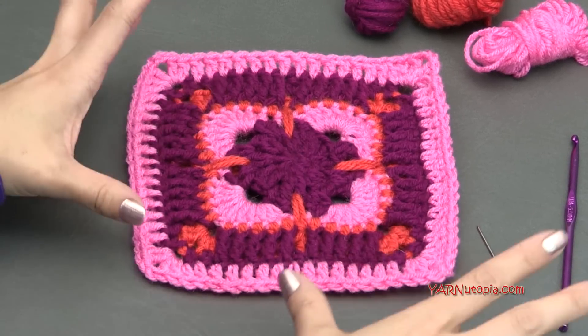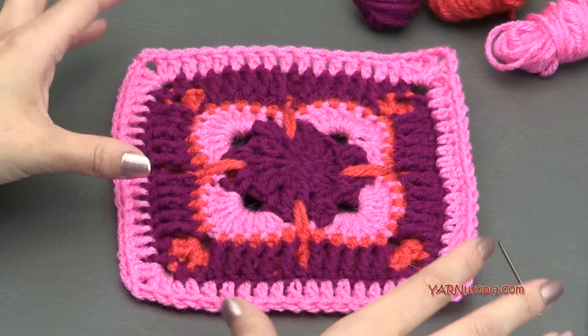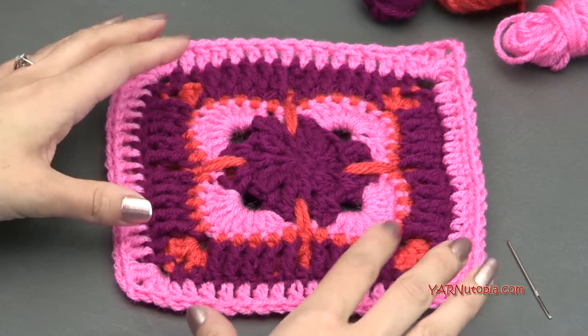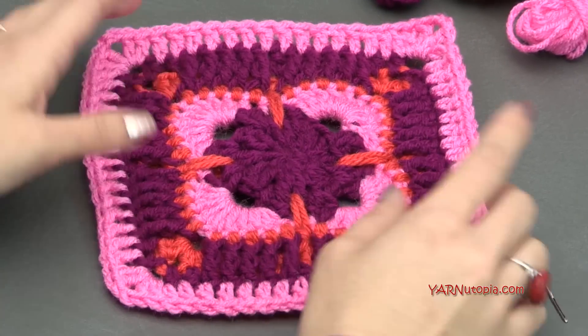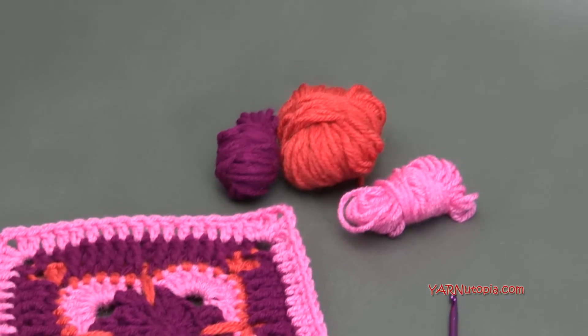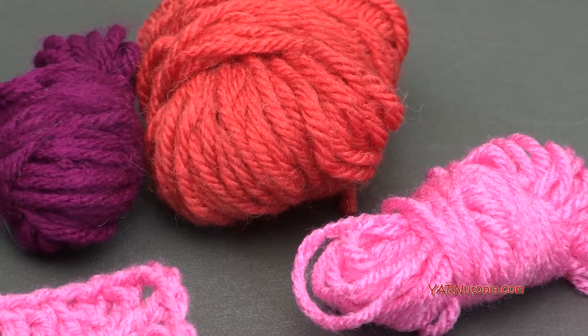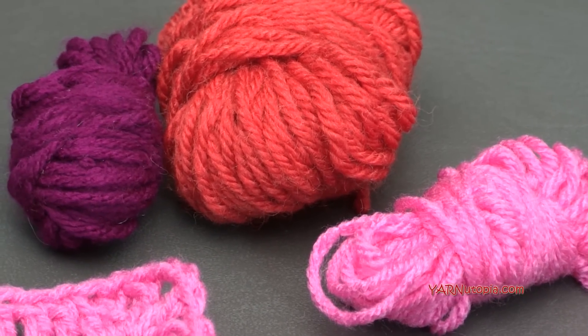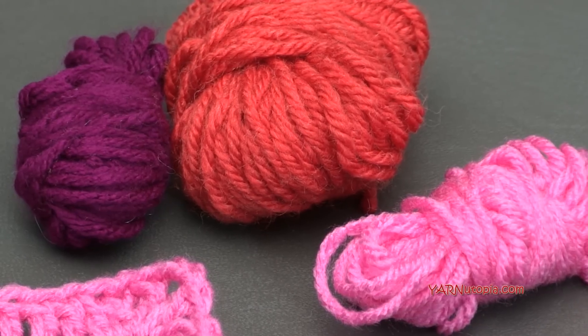Making your square a bit bigger into 12 inches — so make sure you check that out and make yours bigger. You can make a pillow cover or make a nice center of a blanket or something really interesting with a 12 inch square. In today's video tutorial, I'm using three different colors. This is all Red Heart Super Saver yarns. You can use any scrap yarns; there's not a whole lot needed in this project.